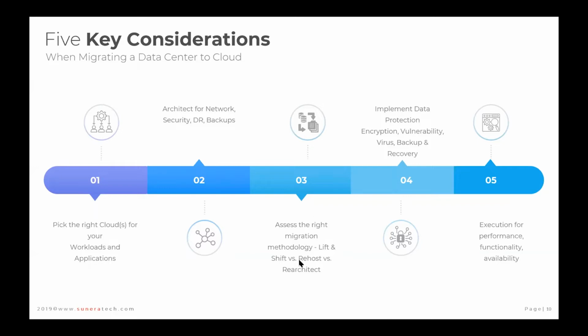The next one is, and this point, go ahead, Tom. Let me jump in here real quick. This point number 2 is key because the networking capability gets forgotten many times. And as Srini indicated, that has to be part of that architectural design, and in addition to that, linking back to your existing platform environment. So that needs to be all built into there. And again, as I said a moment ago, this is where an experienced partner can help you out. Yep, absolutely.